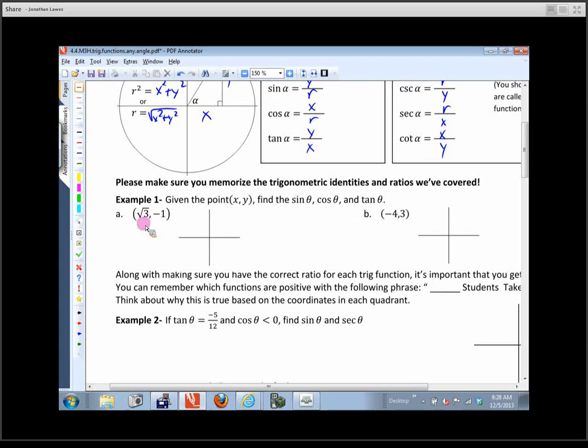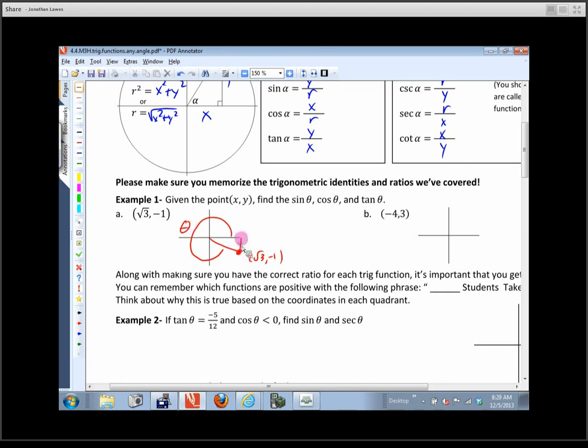So this is a positive x-coordinate and a negative y-coordinate. We're going to go over here radical 3, and we're going to go down 1. 1 is a little bit less than radical 3. So here's our point on the xy plane. This point is radical 3 comma negative 1. Then from standard position, that angle would look like this. So there's the angle theta. And I want to figure out what the sine of that angle is, the cosine of that angle is, and the tangent of that angle.